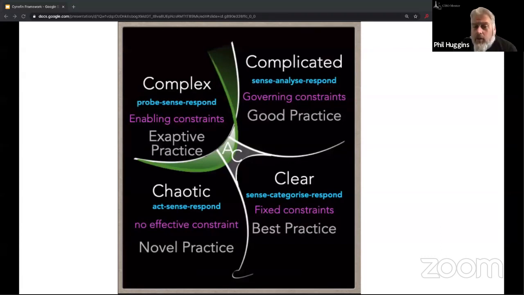Sure. Some of the ways that I have thought about this in my work in security is that the clear domain is a great place for compliance. This is where I have checklists for known problems, where I can say to somebody, if A happens, do B. It's a very simple thing. And compliance works well there because you don't have to think about it. You know what the answer is. Complicated domain, the domain of experts, as Mario has said, this is my threat modeling, my risk assessments, and if I'm going to go into it and I don't want to, maturity assessments. This is where my experts hold forth on what the right thing to do is.